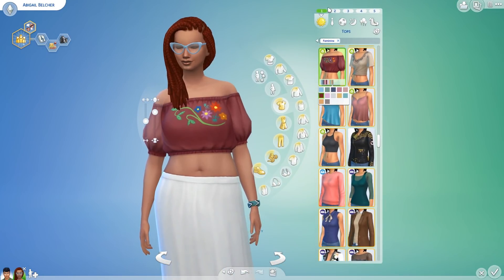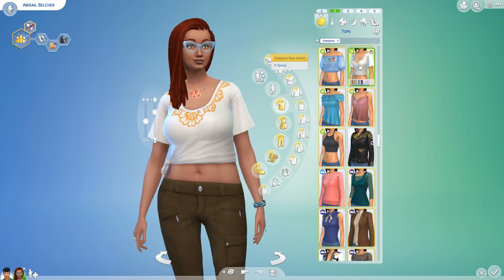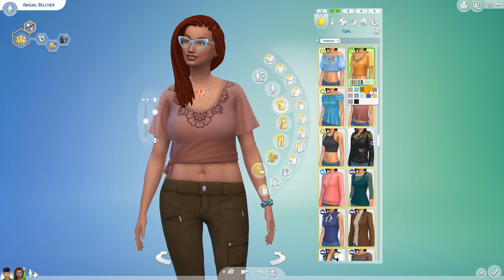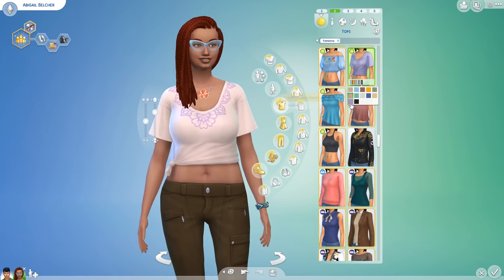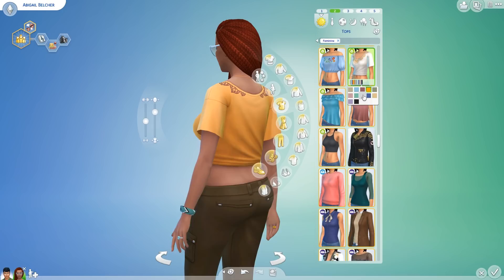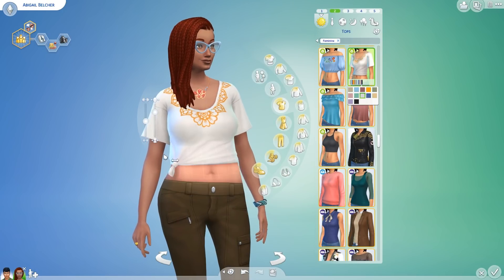She is this type of gal — I think this is the kind of fashion she likes. This is top variation number two, just cycling through some of the different colors. Some get the pattern around the neck and others don't. This is what it looks like if you spin her about. Let's give her that patterned version — you can see the pattern continues on the back, tied off to one side, which is pretty cool.